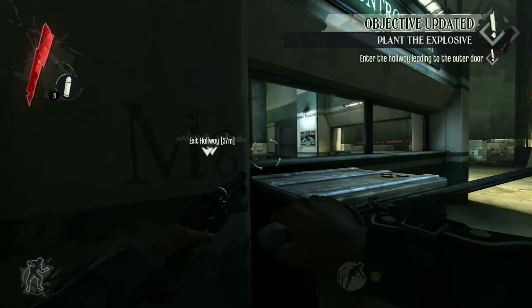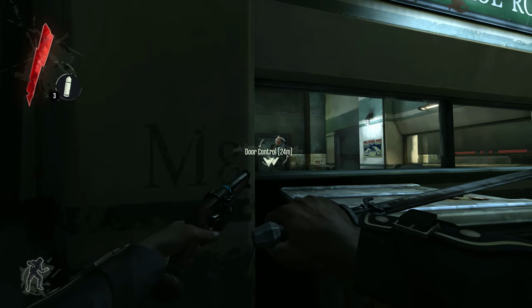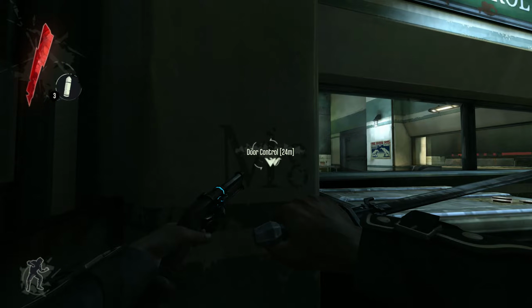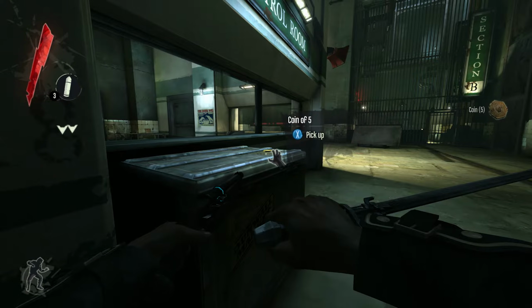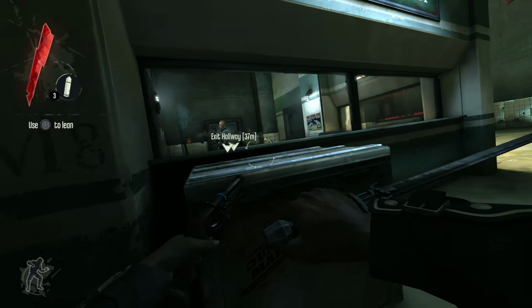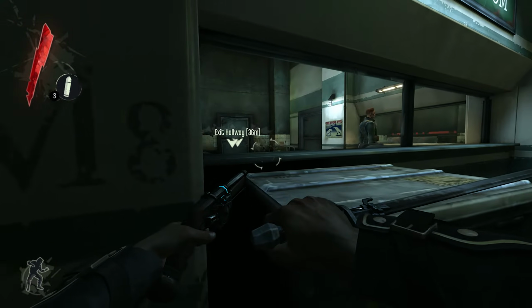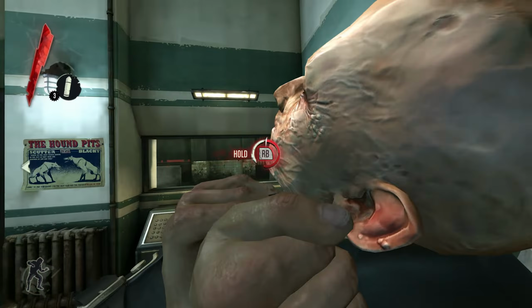Don't let this guy see you, and he's going to walk over here. Just peek and wait for him to walk. He's going to walk right over here by this door. When he does, that's going to be your cue to get in the room and snatch him up and knock him out. It's a little bit of a waiting game. Alright, we're going to snatch him, drag him back.